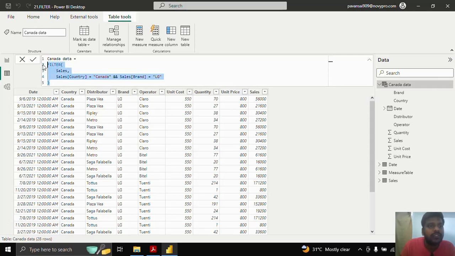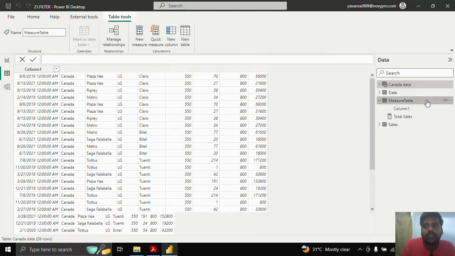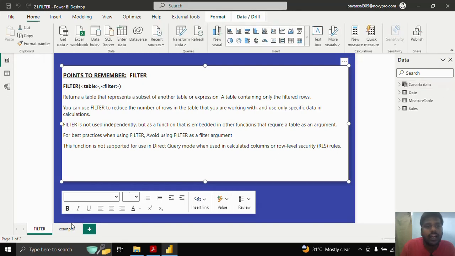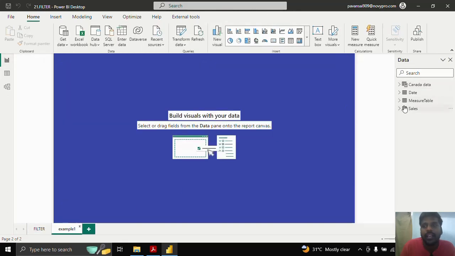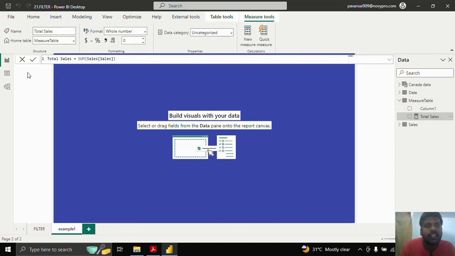This is how filter function is helpful in creating the subset table which is required and make use of it. And as another utilization, we make measures or we use it in other functions and do the required calculations. Suppose that I want to calculate total sales. I have written this measure which is total sales, sum of sales.